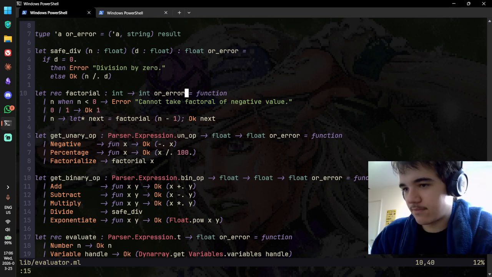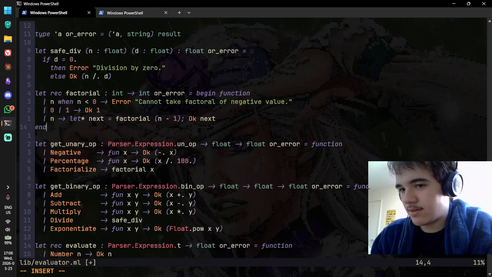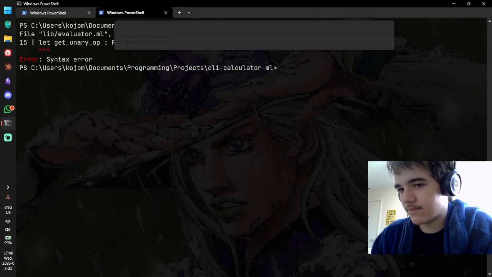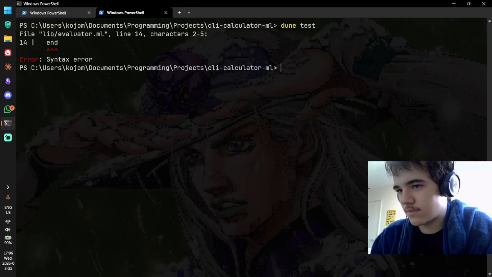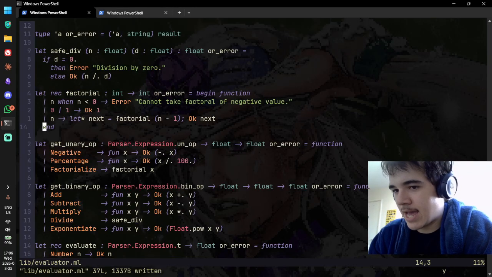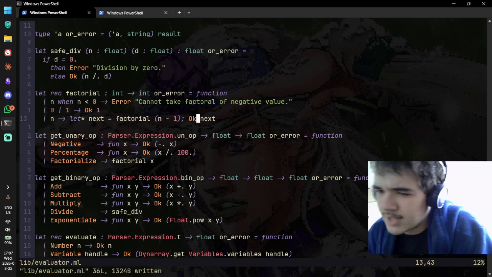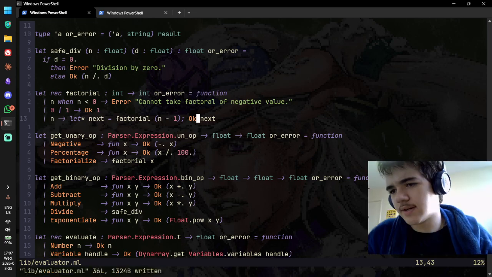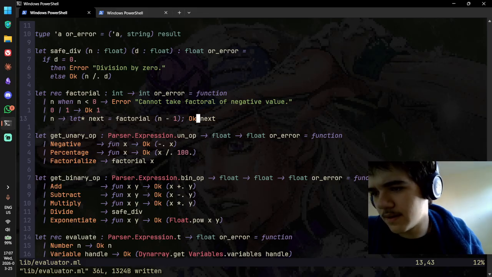Let's add begin and end just for clarity here. Syntax error on end. Okay, so clearly it's not that then. Why is it a syntax error? I'm returning next, which should be an int, or it will just propagate the error.